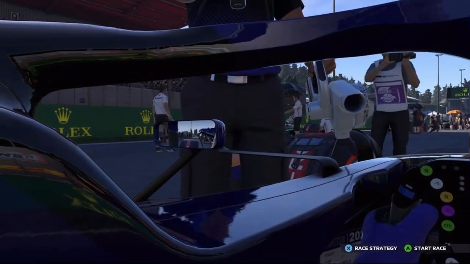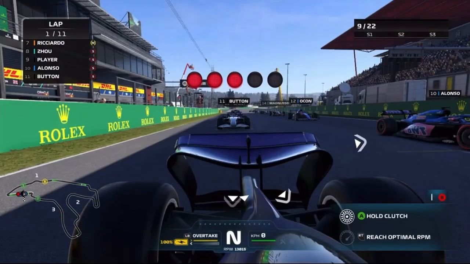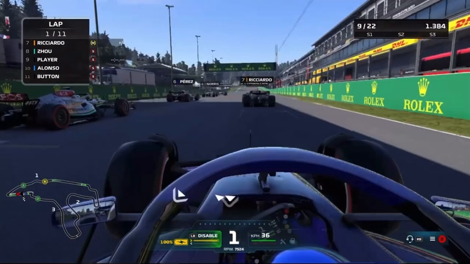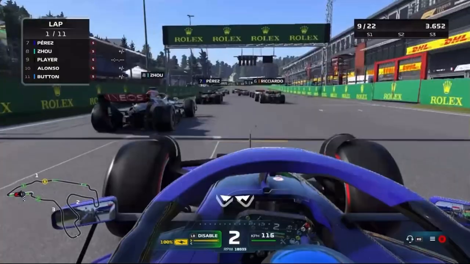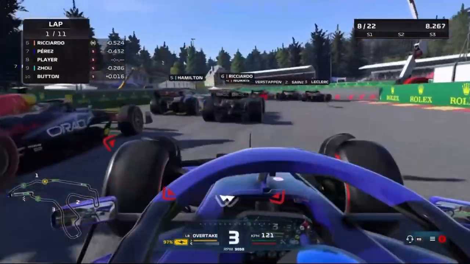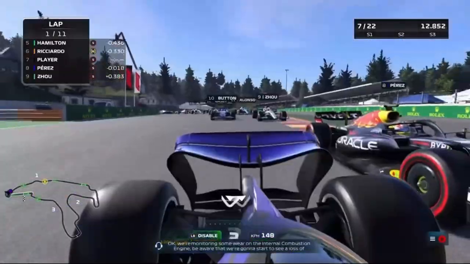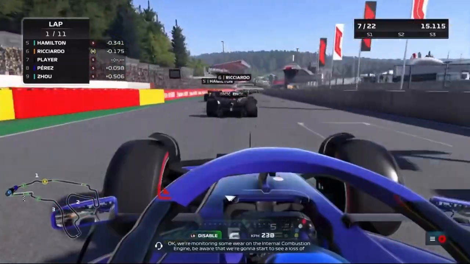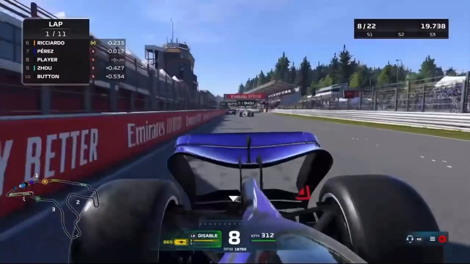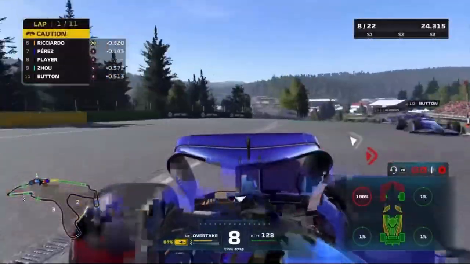Now about to start the Grand Prix in P9. So it's the five red lights, and it's lights out, and away we go. Our teammate Jenson Button gets a good start off the line. We go down the inside of Perez and Zhou. We are battling with Perez in the Red Bull. We are using our ERS.